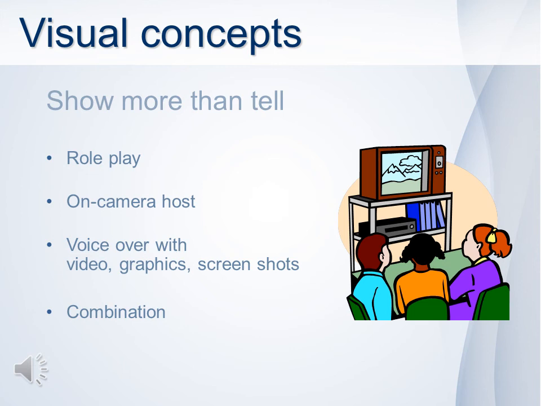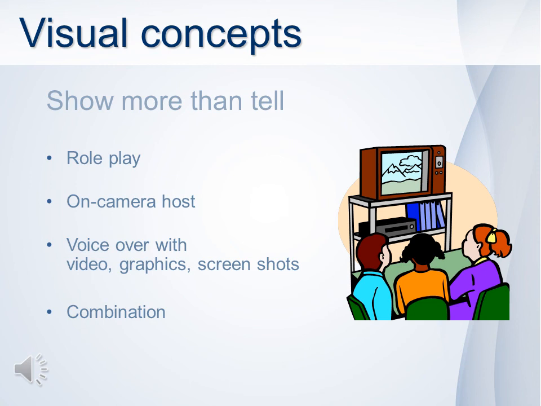Another way to create a video is to have a voiceover with B-roll. It's beauty shots. I'll get into that more later. But essentially, you're using a narrator that the audience never sees. With the voiceover, you could give the audience information or instructions while they look at a scenario being discussed, or possibly graphics or screenshots that illustrate your point.